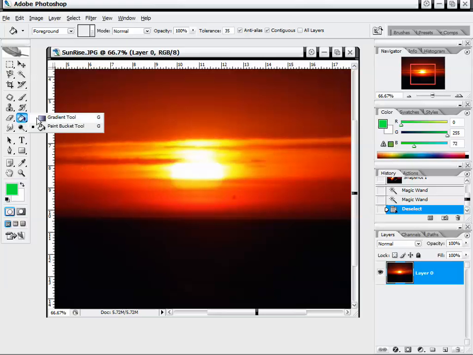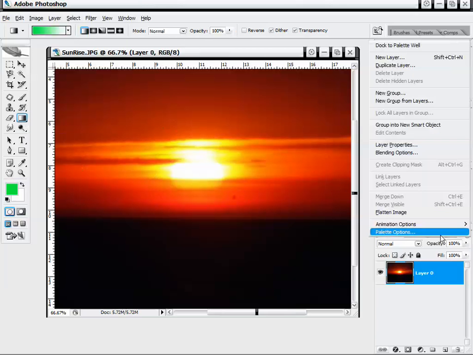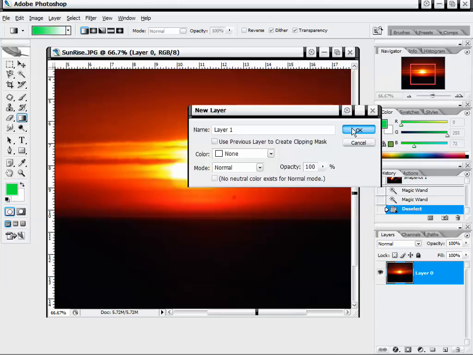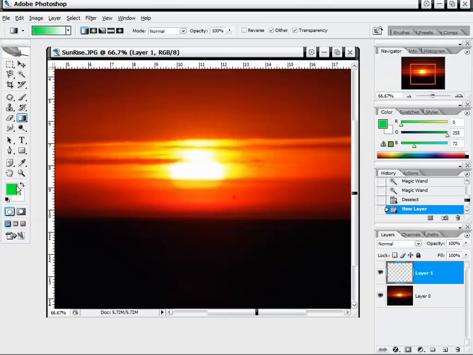Along with our paint bucket tool is also the gradient tool. The gradient tool allows us to create a gradient across an image. I'm going to create a new layer, and with our default colors down here, I can select our original black and white colors just by clicking this lower left part. That resets us to a black to white. Now we have different types of gradients.